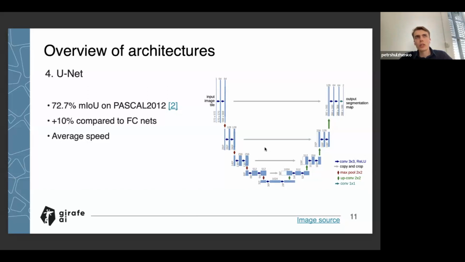Actually, in classification problems, residual connections are also a pretty tricky question. I invite you to read the original papers on batch normalization and residual connections if you haven't read them already.